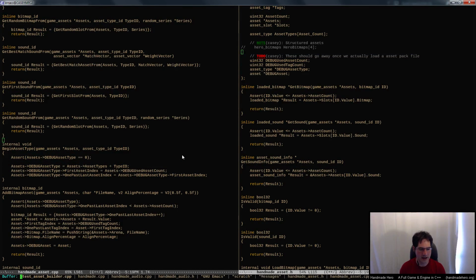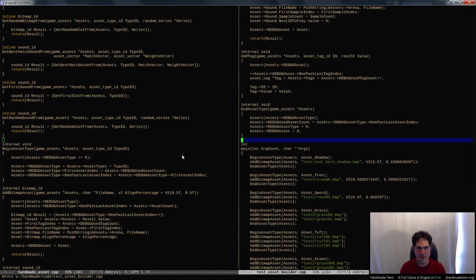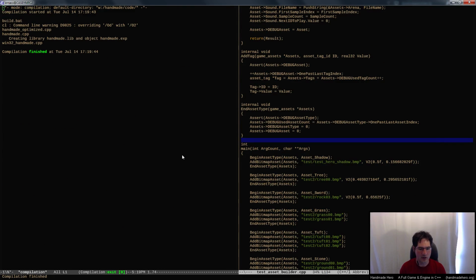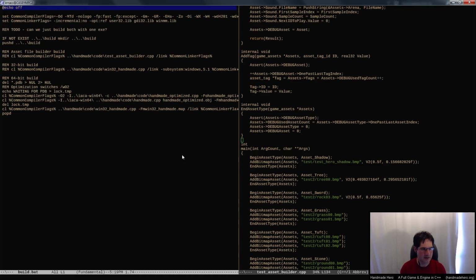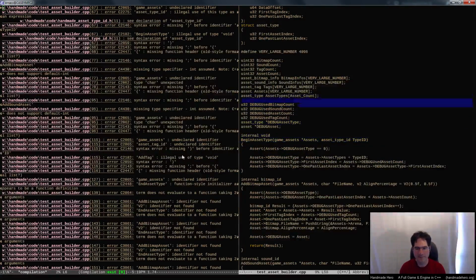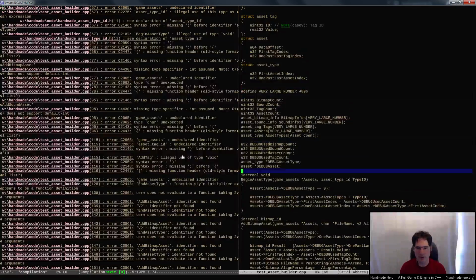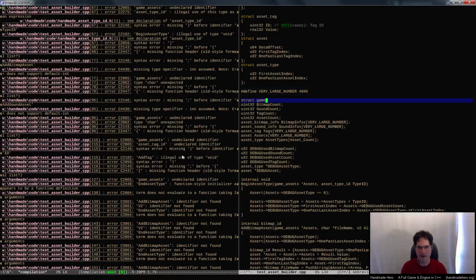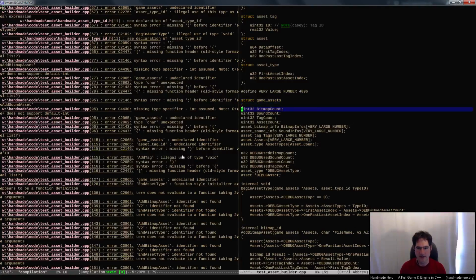We should be able to paste that into the asset bundler here and have it all work out. Now, I do need to re-enable building it, because I think we turned that off yesterday. So let's go ahead. There's that asset builder. Here we go. Why even fight it? Let's just make game assets be a thing. Off we go.